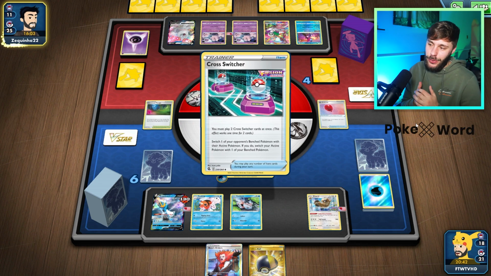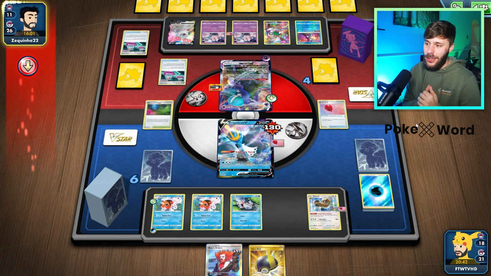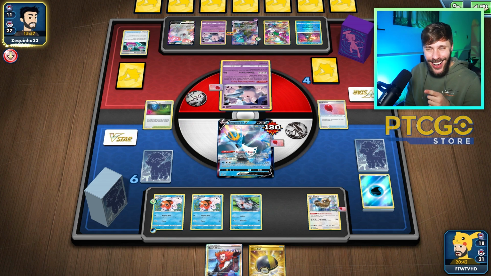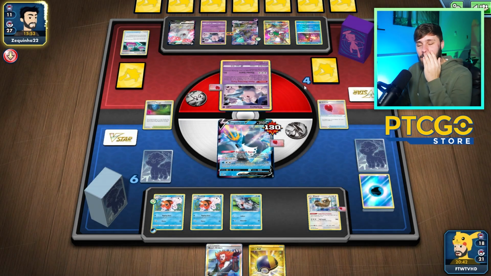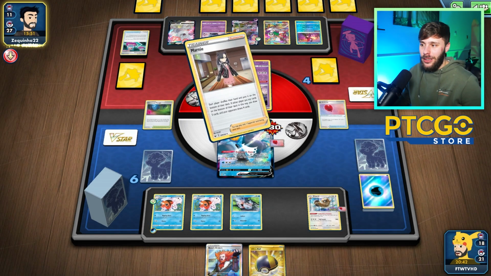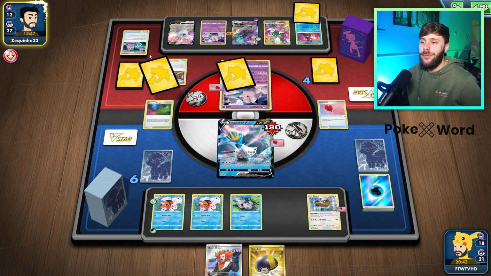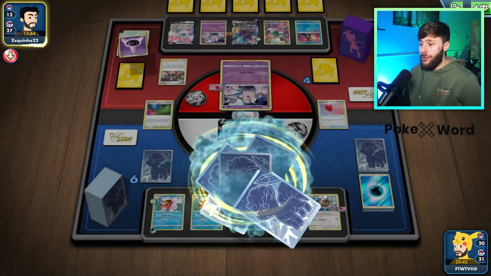Cross switcher. Ooh, yeah, I did see that in the early start of the game there. Questionable that. You brought the Empoleon up, which means this Clefairy's not active. But then again, I guess it's not necessary. They just want to KO this. Which isn't a bad shout, actually. Right, Marnie. Okay, we know they play Marnie. So we got to be wary of that as well with our deck out scenario.